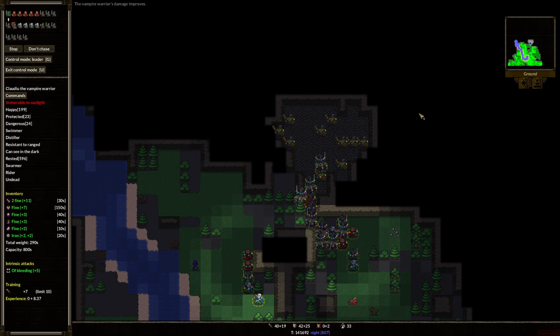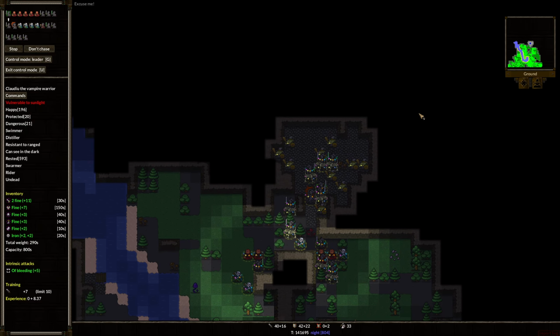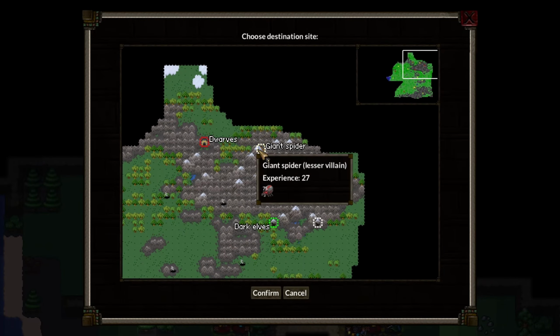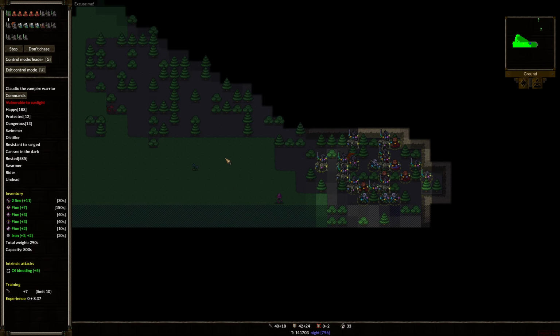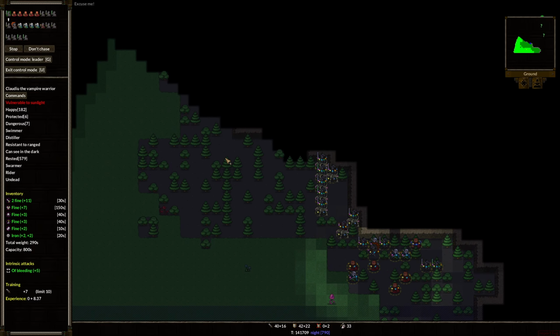Are you not hostile? Oh, you're not hostile. Okay, let's go somewhere else. We'll deal with them another time. Took them out. Okay, fine. Let's do this giant spider. This one has 4 question marks, so we should be able to kick some butt. Get some experience. We need a lot of experience to level Mort up.